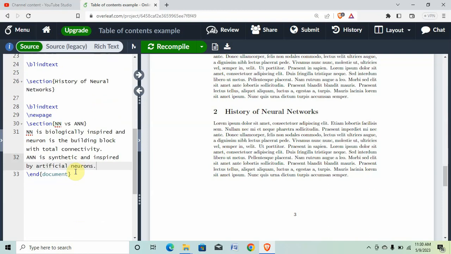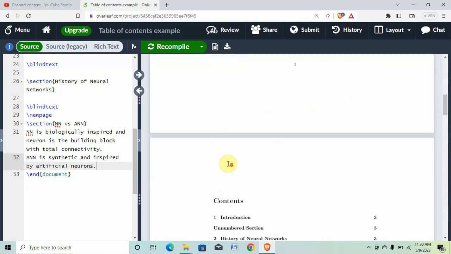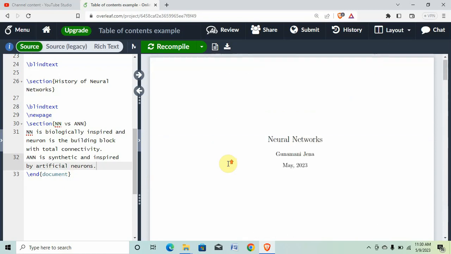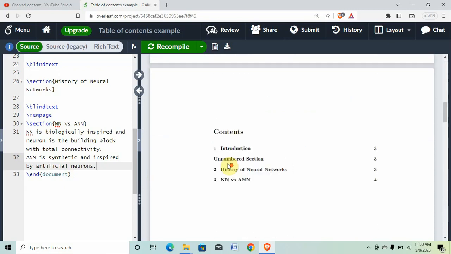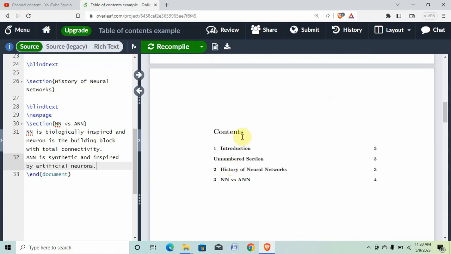So there you write some text, whatever things are there, and the document is clear. So when you execute all the things, recompiling and all things, you can clearly see whatever the first page you created, that is only the title, etc. What is the third page? It is the section, subsection, and all the things, your contents or the table of content automatically generated.